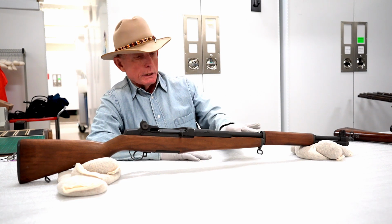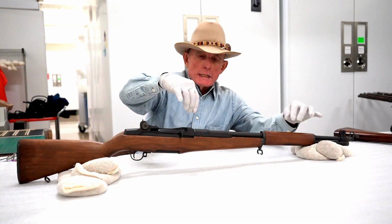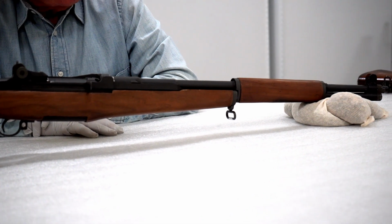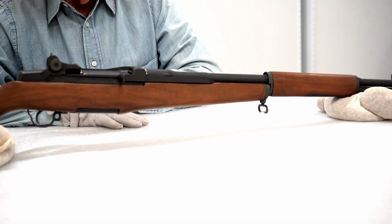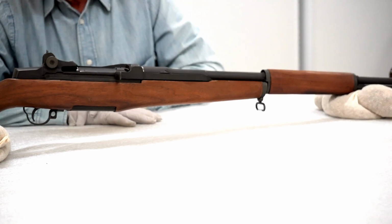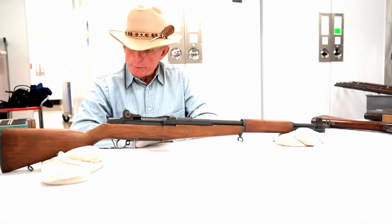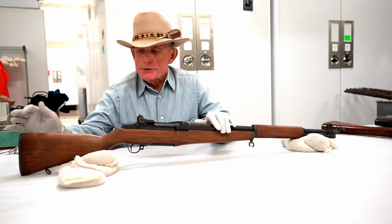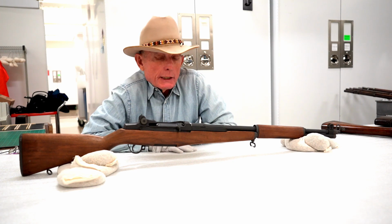Unfortunately, this one is missing the rear handguard. There would have been another wooden piece that fit in this area right here. And I've looked around, and the museum has a very limited budget, but for 50 or 60 bucks you can get a replacement wooden handguard that I've considered doing. It would be difficult to match the other furniture on the rifle. So there's kind of an interesting story that goes with this particular gun and others in the collection.